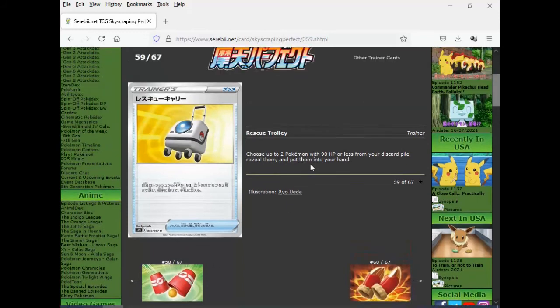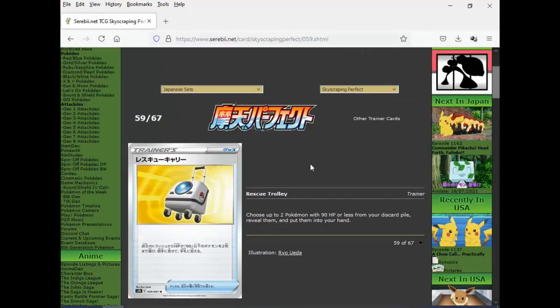Anyway, so choose up to 2 Pokemon with 90 HP or less from your discard pile and reveal them, put them into your hand. So this is like, what's the name of that Yu-Gi-Oh card? Factory of Mass Production. You get 2 vanilla Yu-Gi-Oh monsters, put them into your hand, and it's a +1. So this is very similar. It's like a double Level Ball from the discard pile, put into your hand. I think it might be too good.